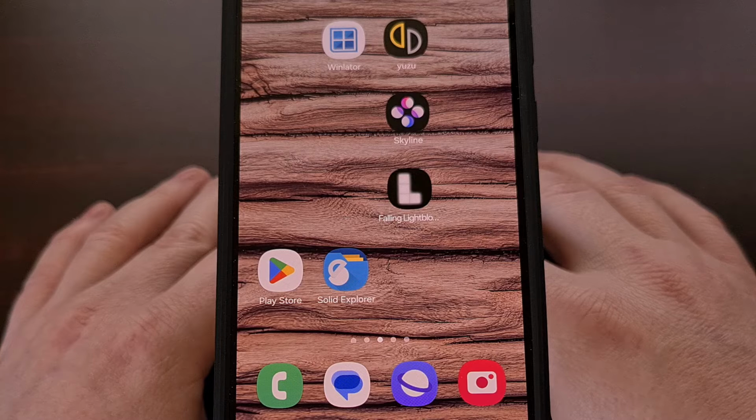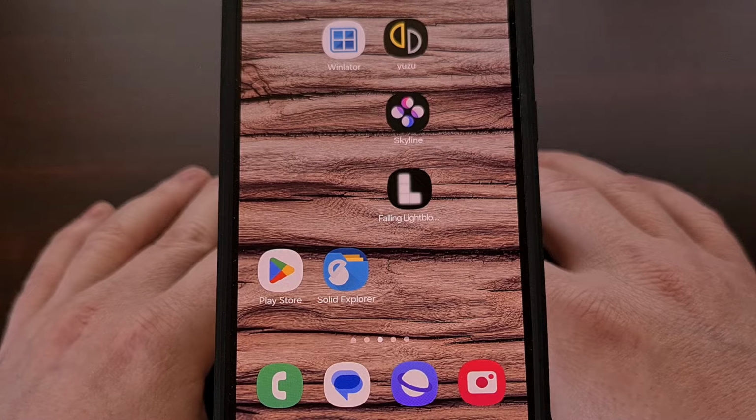Now, Android has had support for widgets for many years now, but it wasn't until Apple added the feature to iOS that we saw OEMs like Samsung finally begin to put in some effort. So with the launch of OneUI 6.0, the company is now ready to show off some of the new work that they have been doing lately.